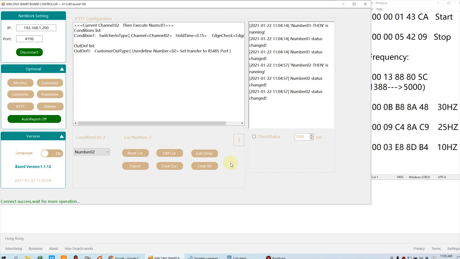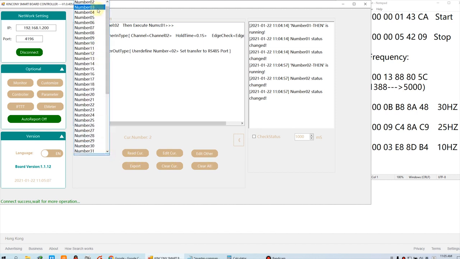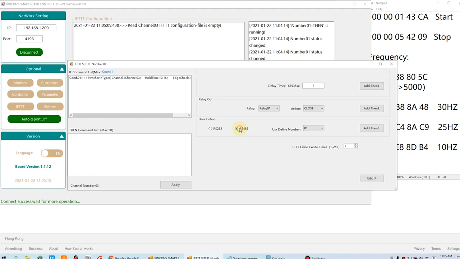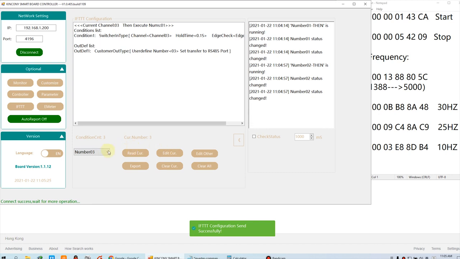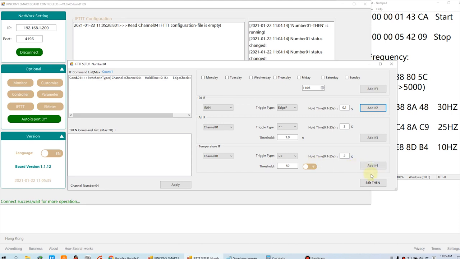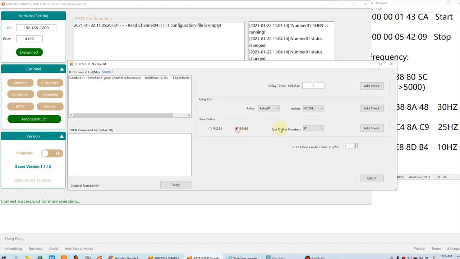Okay, we go on. Now the number 3 button. We can edit. We choose number 3 and also 0.1, add, and then RS485 number 3, apply. We go on with number 4 and edit, and K4 and 0.1, and number 4, apply.